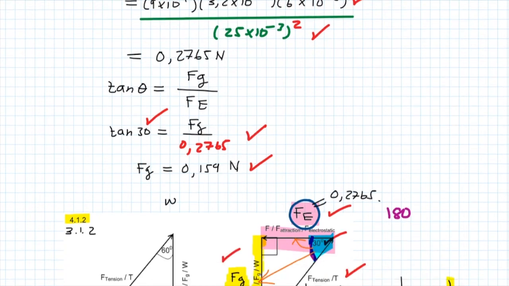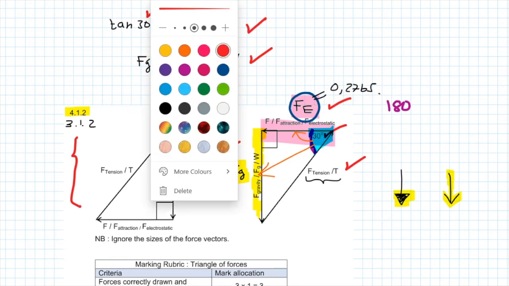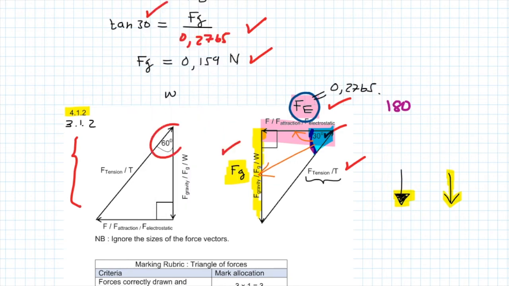Of course, if you use this diagram on the left hand side, you might describe this relationship in terms of sine 60, and that is okay. You should in that case obtain exactly the same answer, and you can find this working on your memo, the memo that will be attached on the website.